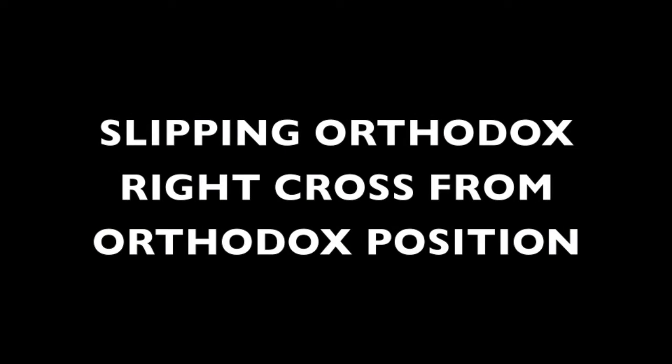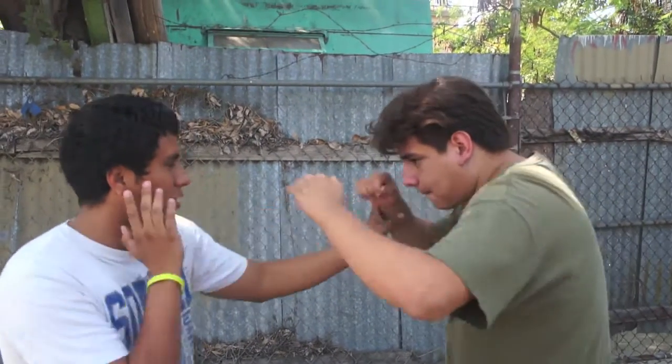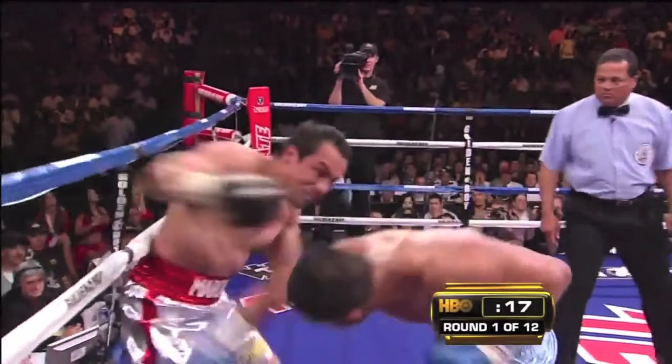In the next clip, I will show you guys how to slip the orthodox right cross from the orthodox position. The jab, I slip to this side, right? And if he throws the right cross, I slip to the outside over here, okay? Throw the right cross, slipping to the outside, exactly. To be honest with you guys, I do not have a lot of footage on this. I just wanted to show you guys the difference between slipping the right cross and slipping the left cross.